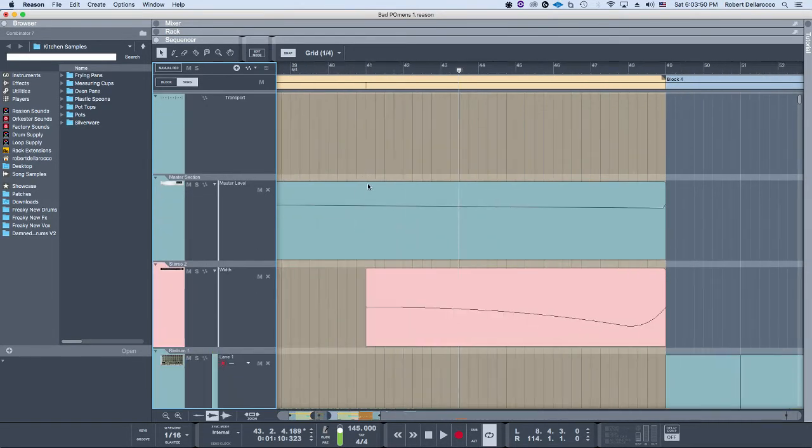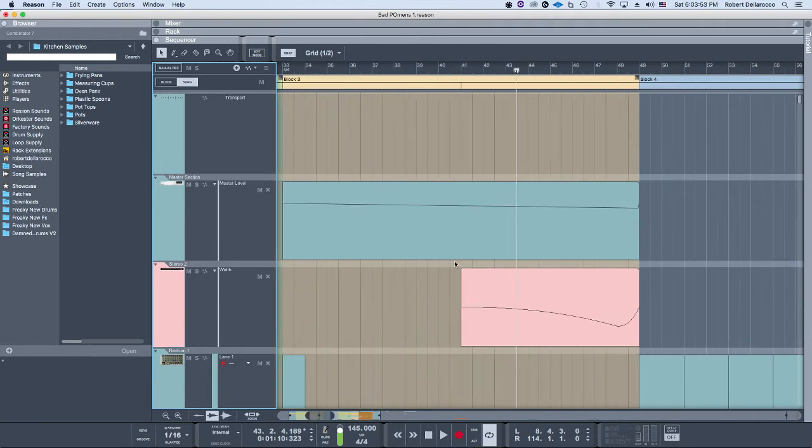Then this stuff up here. So I automated the master level to go down over the course of the overall build-up. It's probably not good practice, but I don't care. I like it. So it slowly gets a little bit quieter. That way, when the actual drop hits, it's got a bit more intensity due to the volume difference.